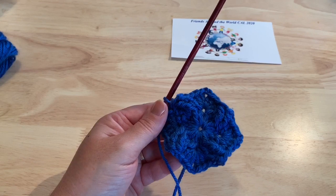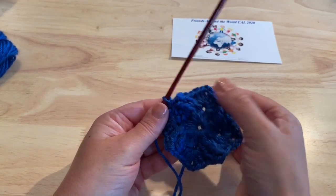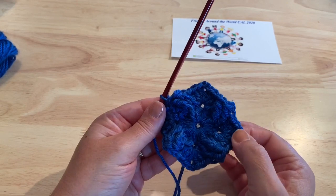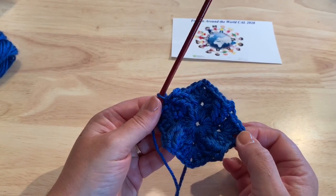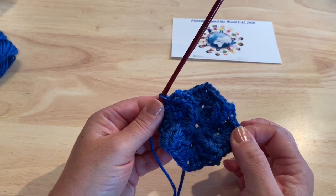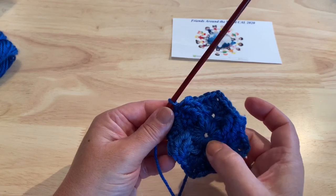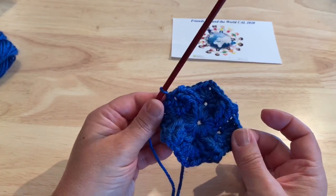So round 2 will have 10 stitches per side, the double crochet of the corners plus the 4 front post treble of the twists. This first round of the cable twist is the trickiest one because we're working around the tight stitches of the middle circle. They do get easier as we go along, so don't give up.